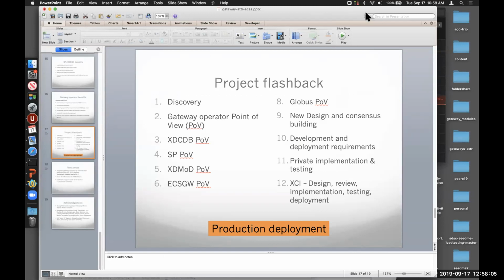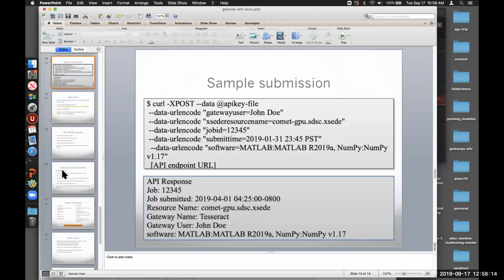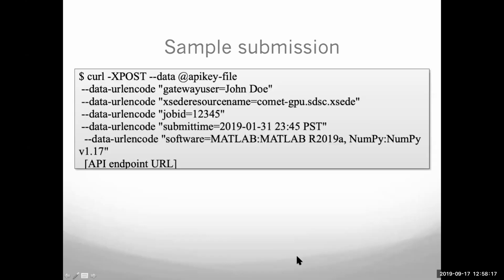Sure. Hi, Amit. You mentioned that a lot of these arguments that are passed in are strings, but you would like them to follow certain formats, like the software. What about the list of XSEDE resources? Are there proper strings that we should use for those XSEDE resource fields? Yes, so XSEDE resource names are not made up. There is an authoritative list which one must use. And on the documentation page, there is an incantation on how you should get those. You can get the list; I think there are about 7 or 8 right now which are active. And so you will get an authoritative name and you should use that.